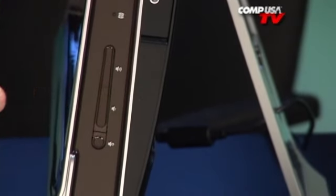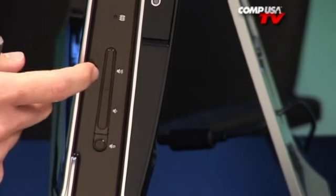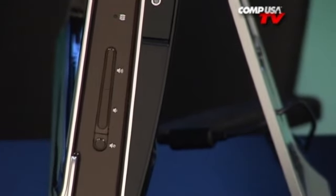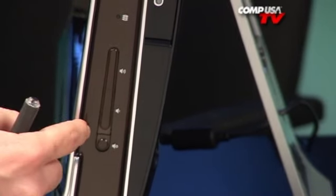You have your volume buttons right here. This thing has great onboard speakers. They're actually quite loud and very clear, very high fidelity, I might add. I was listening to music on here and I was very surprised at how good the quality of the small speaker bar at the bottom is.